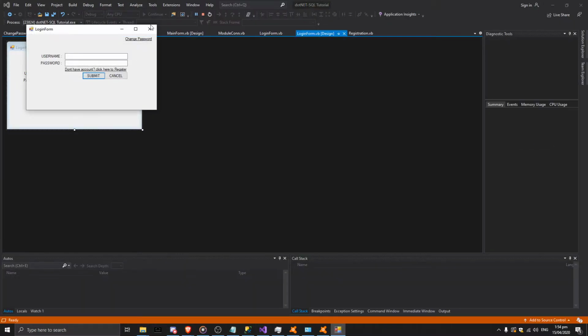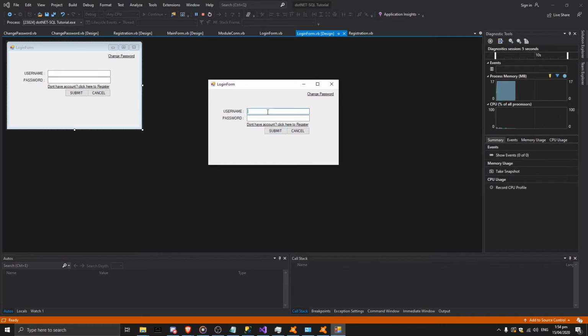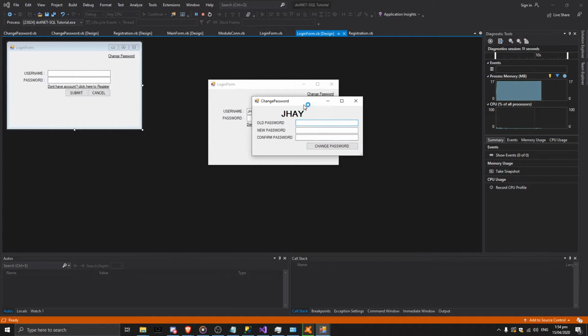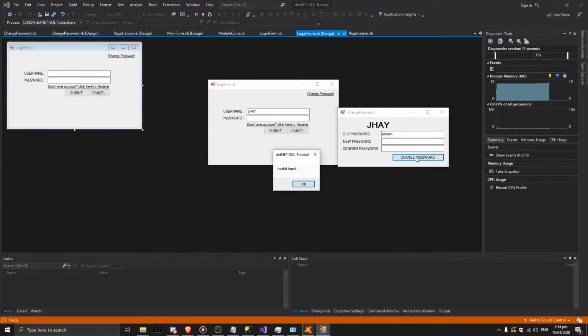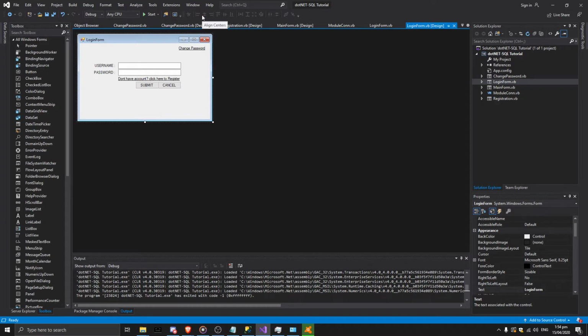Okay. So we're gonna change password. So let's put J. Let's try this. Invalid input. So we're supposed to have input. Oh. Let's check the code again.